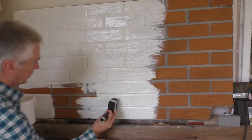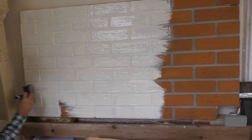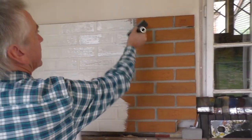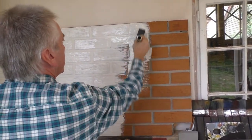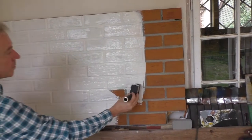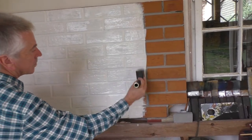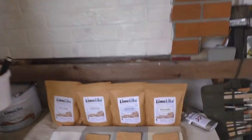So you can see how far this sample sachet has done quite a lot of area. I'm going to leave a patch so you can see the difference. Yeah, so I'm going to just come down here. I mean, you can still see a bit of the features of the brick left in it.